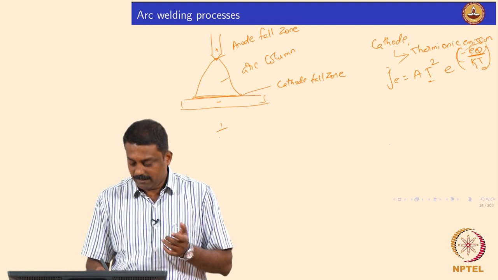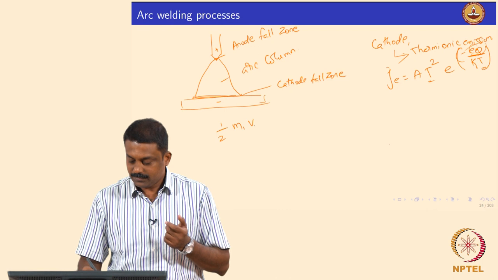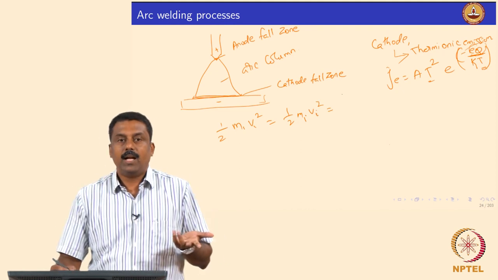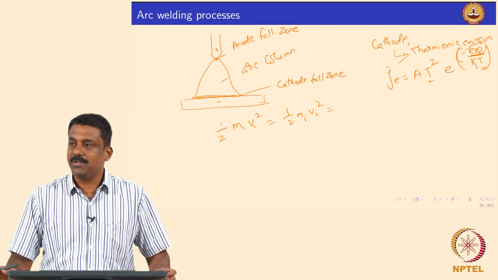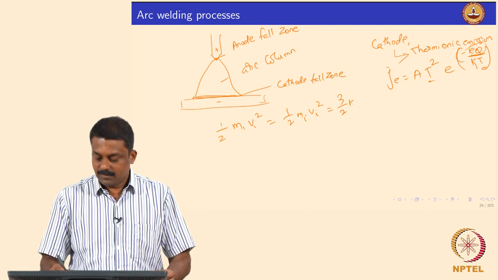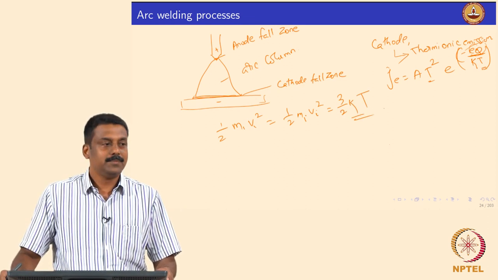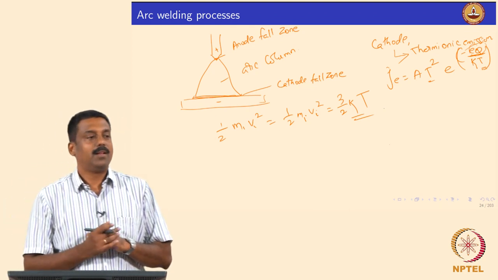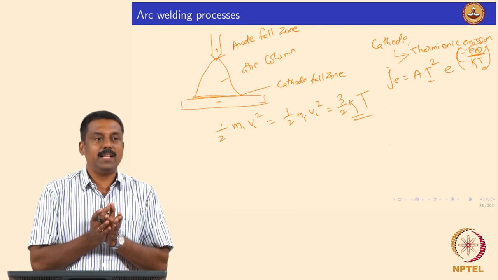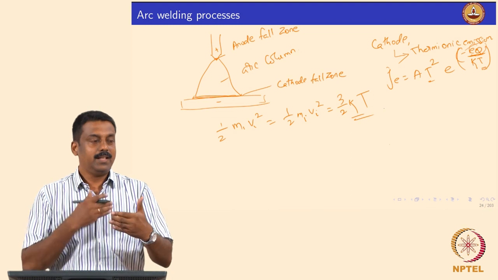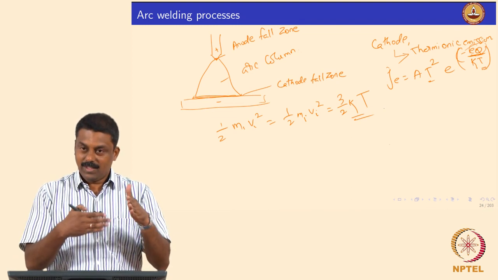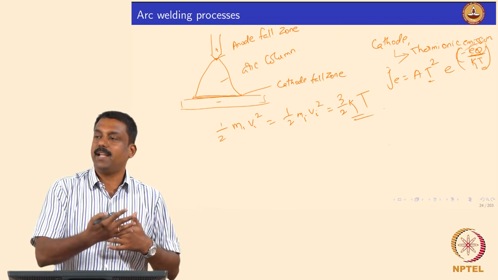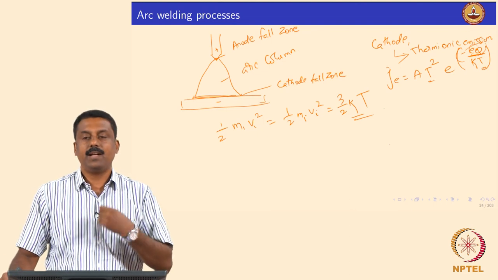So, looking at one electron, its energy must be equal to that of an ion as well, anywhere. The kinetic energy of a particle as a function of temperature can be determined by 3/2 times the Boltzmann constant times temperature. Now we will go even deeper. When you say it has equal energy, that means there is mutual collision. The mutual collision ensures complete energy exchange, like in a snooker ball. When an electron hits an ion, the electron stops if there is a complete exchange of energy, and the ion carries the energy of the electron and travels further. That is the complete mutual collision and exchange of energy.